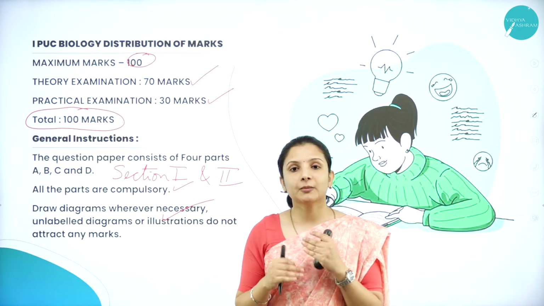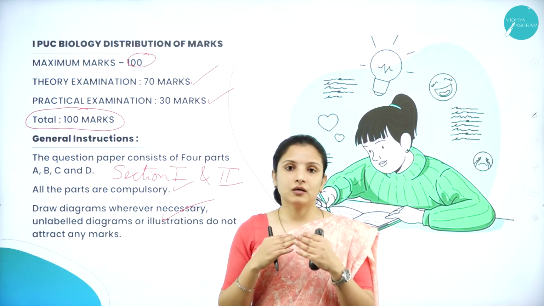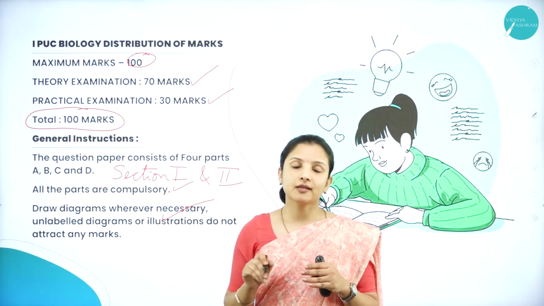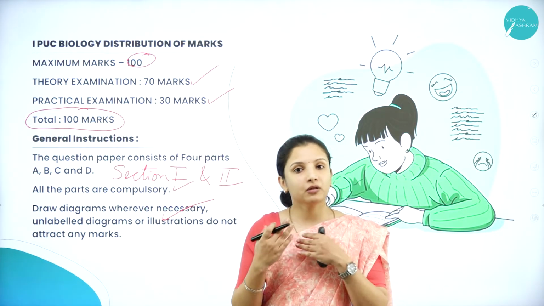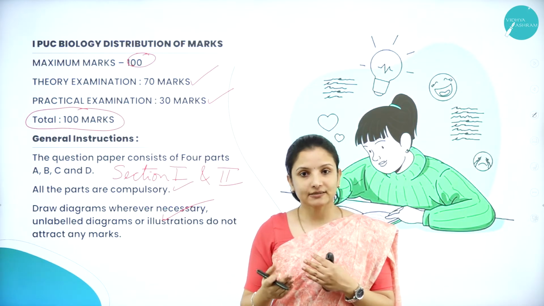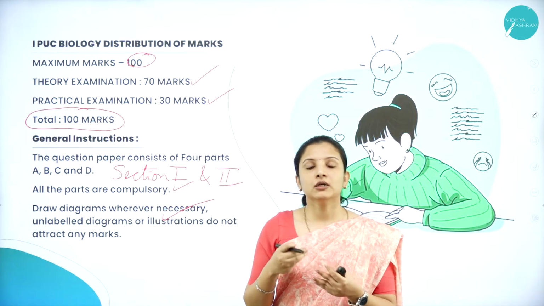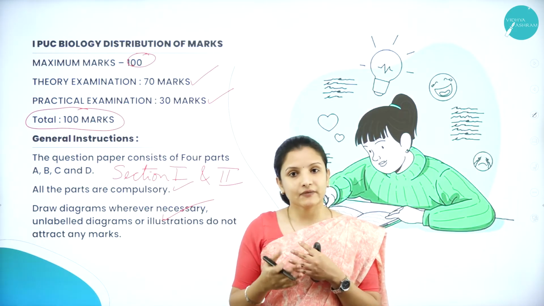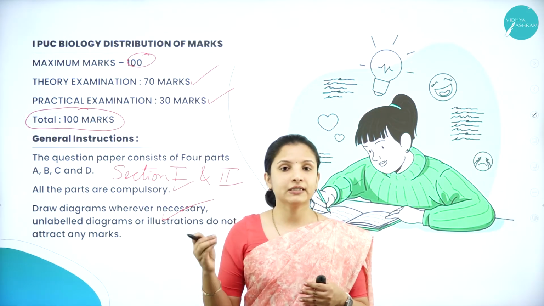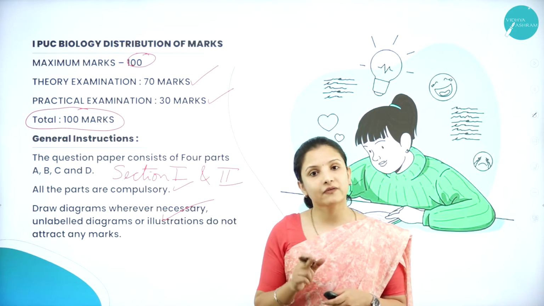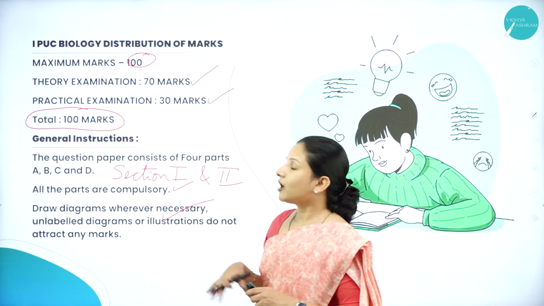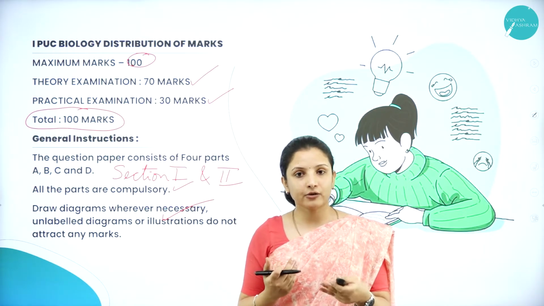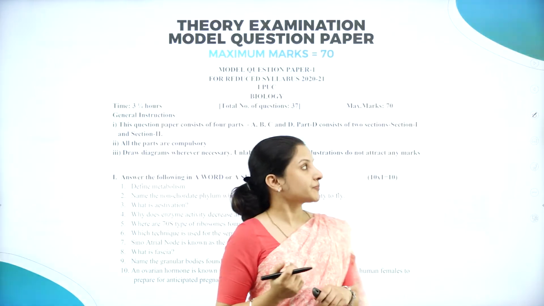Also keep it as a point that, if possible, let all the answers be in points, and please underline the keywords so that your answer sheet will look good and it is also easy for the examiner to correct. If you are not able to write the answer grammatically correct, by looking at the keywords they will be able to understand what you have written and they will give you marks. That is why underlining is very, very important. So this is about how the marks are distributed and the general instructions that you have to follow while writing your first PUC examination.